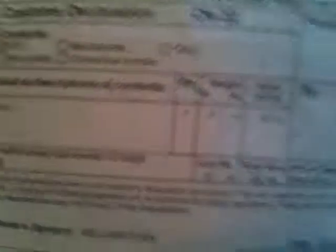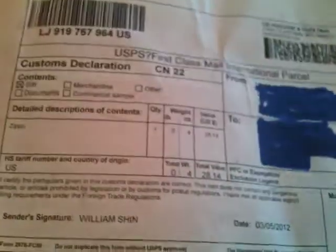Here it is right here. I could clearly tell it was a Zippo and not my knife because it says right there. I'll try to focus it — that's pretty focused. Zippo there. This was shipped from Los Angeles in the United States. So let's go ahead and open this up.